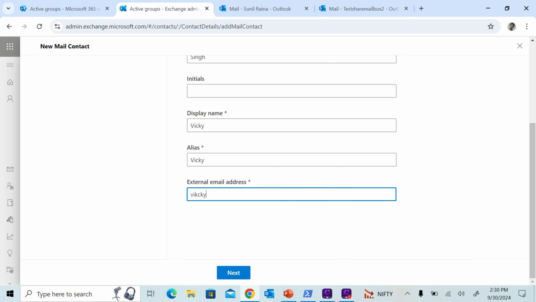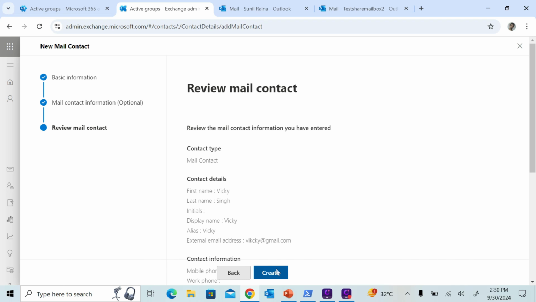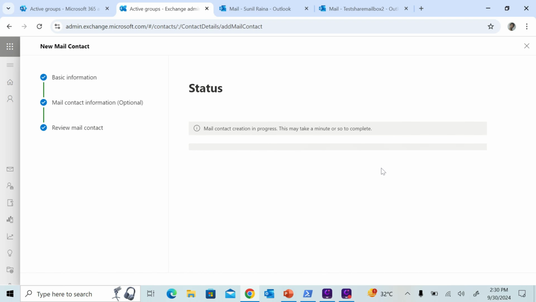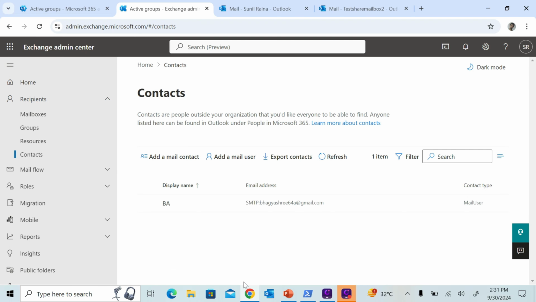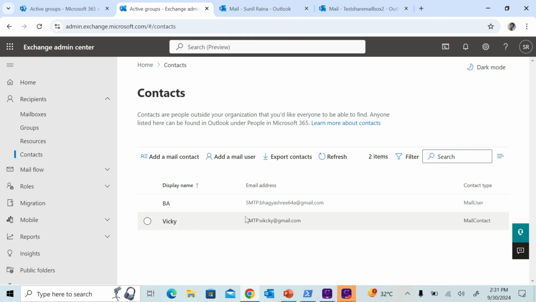Let's make it something like wiki@gmail.com and hit next. These are the optional settings that you can do over there, and then you can hit next and then create the mail contact. And this is how the mail contact gets created. I'll just refresh it and it should show me here in a couple of minutes. Okay, perfect. We see it now.